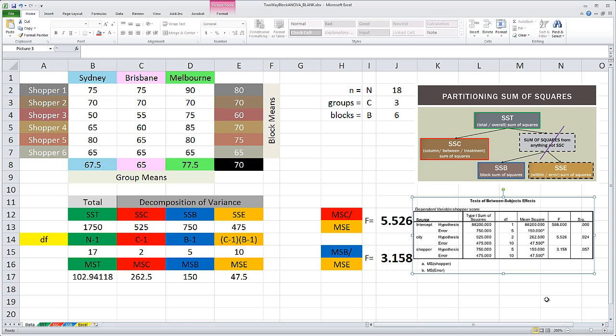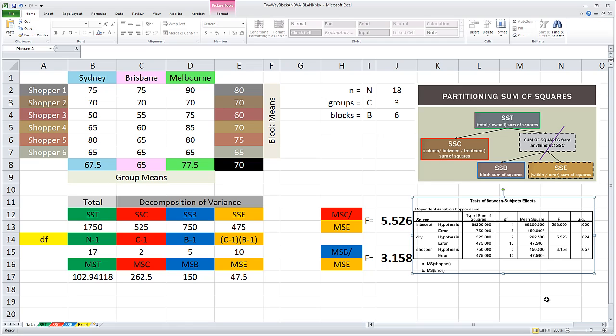If you needed to, look at how we're taking this overall sum of squares and trying to attribute it or partition it between the columns, the blocks, and the error. And again, hopefully in the end, the error, the MSE, is much smaller than the MSC and the MSB.